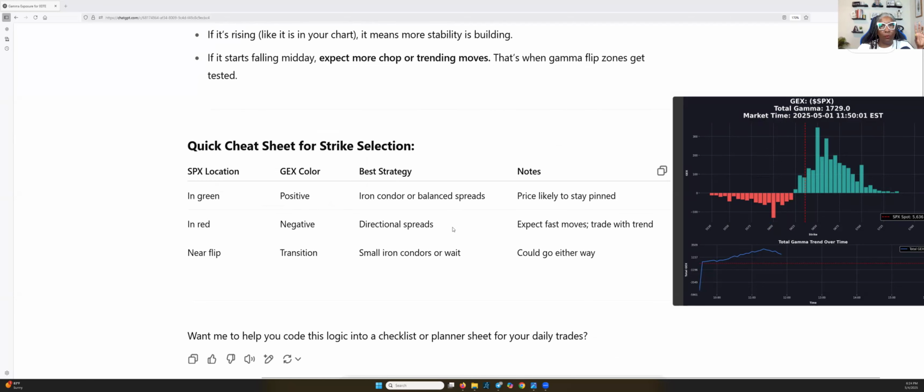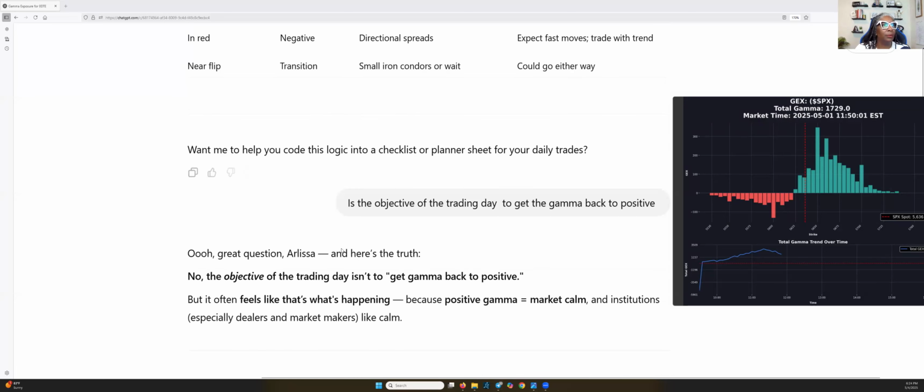I have a one-page document that I'm going to give you that includes a lot of this stuff I'm talking about. ChatGPT created me a one-pager and I put it into a PDF and I'm gonna give that to you. I might have already attached it to the Telegram. I think I did. If you look at the bottom or almost the bottom of the Telegram, I think I included it already. Quick cheat sheet for the green and the red and the flip zone.